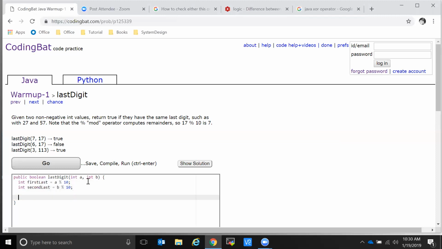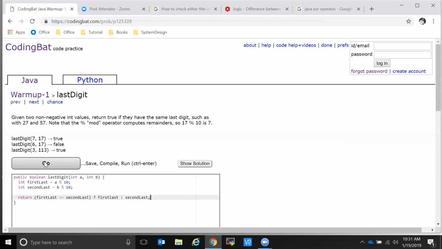Now we'll simply check whether they have the same digit: first last is equal to second last, correct? Question mark, first last, colon, second last. Let's see whether this is working correctly or not.